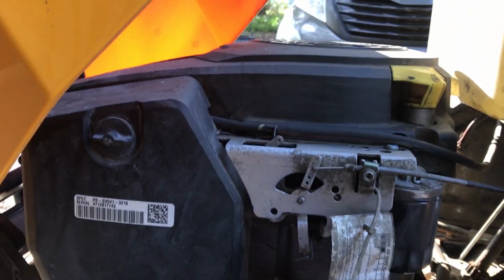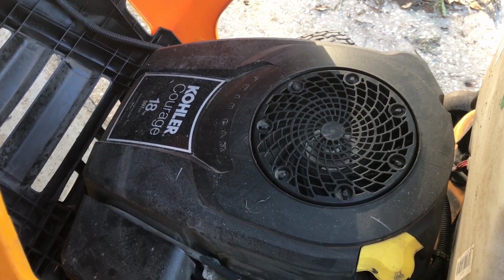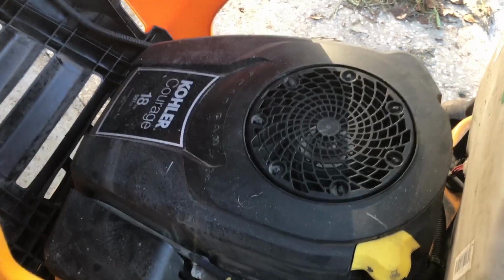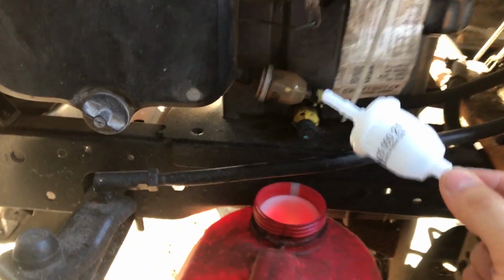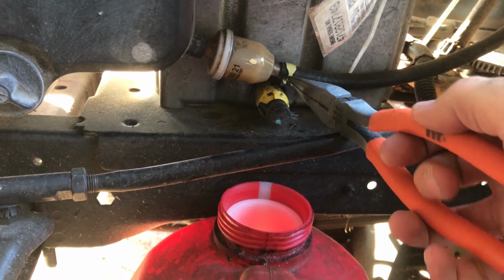Replace the fuel filter on this Cub Cadet riding lawnmower. It has a Kohler engine, which is pretty standard for lawn tractors of its size. This is the new one, this is the old one. This is going to be really simple. Unhook this hose right here.